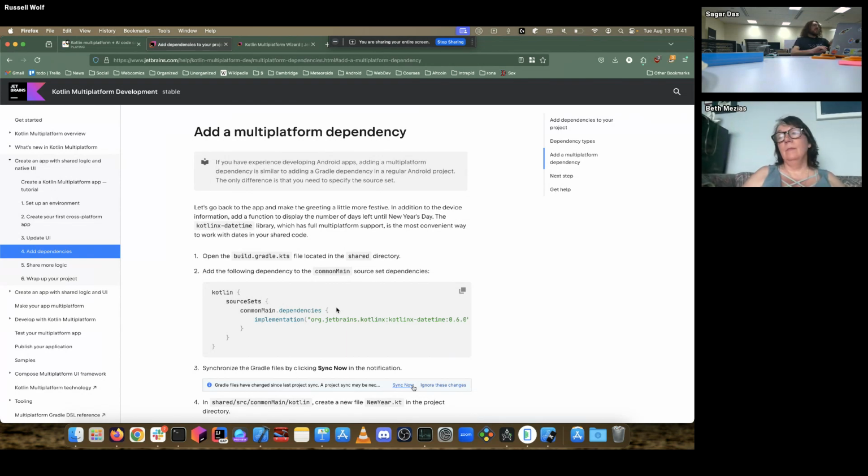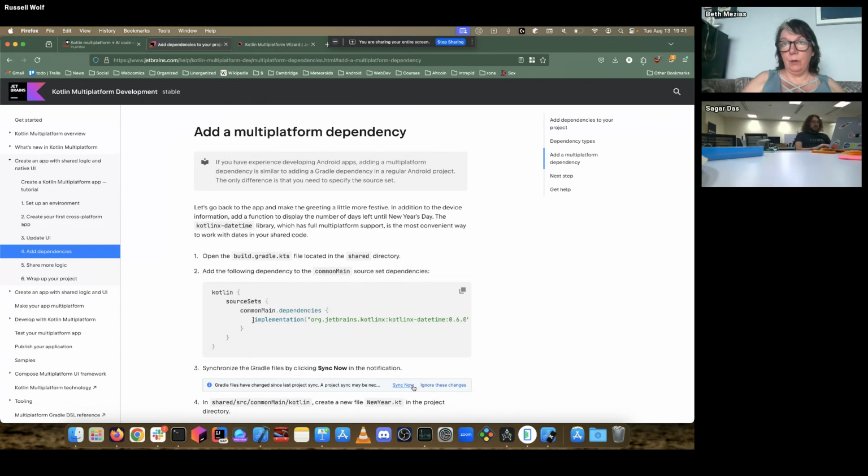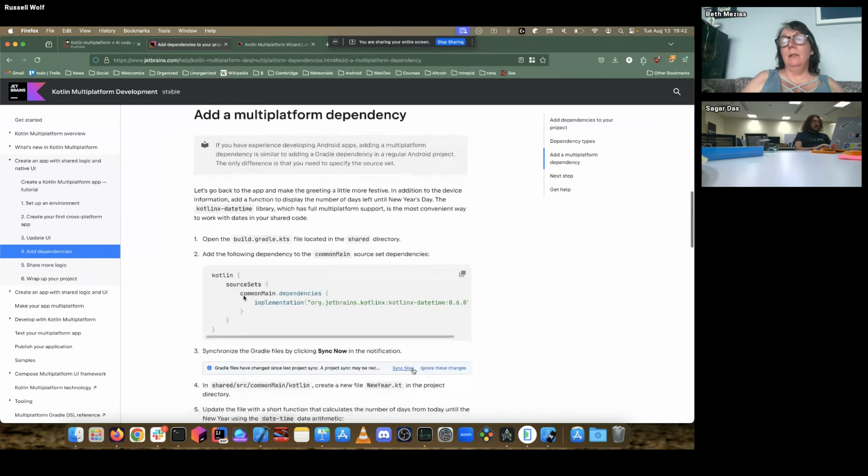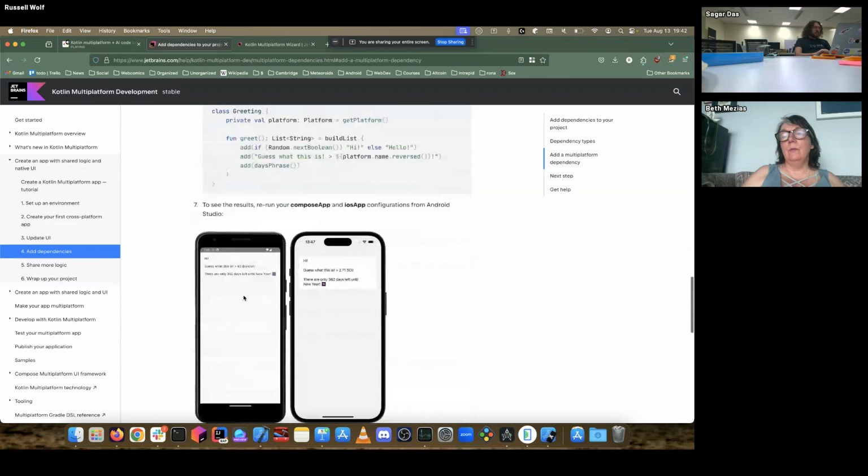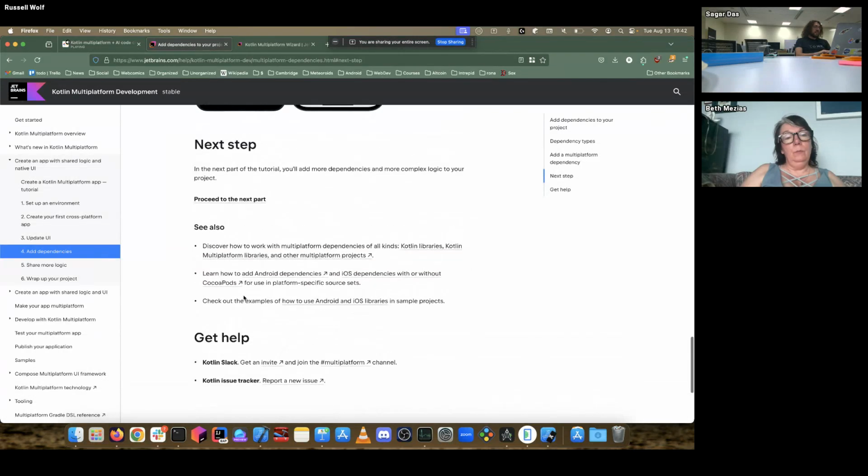So this is stuff that JetBrains is doing. Yeah, this is just the project template that we started from. It has the wiring into the iOS dependency layer set up. So it's not set up well out of the box to add iOS dependencies that you can see from your shared code. But you could add an SPM module just for your Swift code and things like that. So if you're integrating with a project that does use CocoaPods, you don't need to disrupt the CocoaPods. You can keep that isolated in the module.